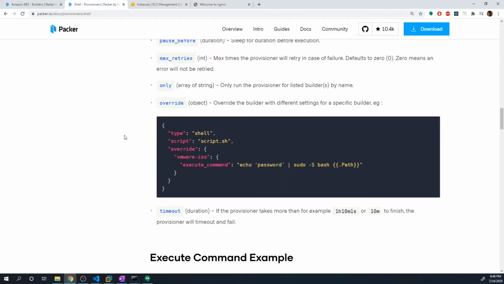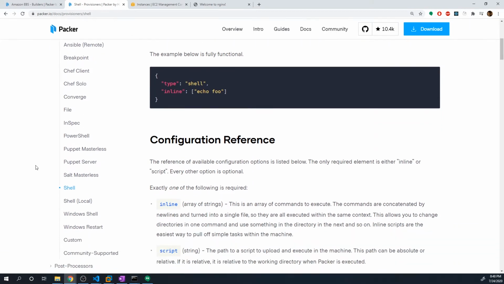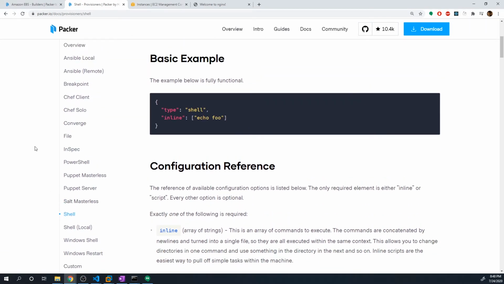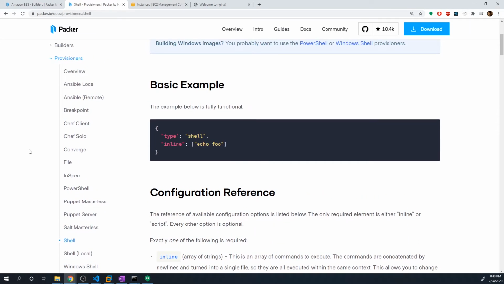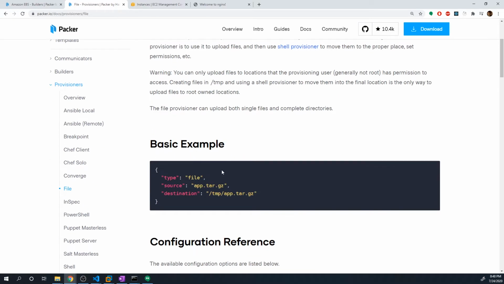And so we want to go back to the documentation like we normally do. And instead of using the shell provisioner, we're going to have to find a provisioner that's going to allow us to copy an HTML file from our local machine onto the EC2 instance. So if I go in, there's one called file, and this is going to be the one that we want. All we do is specify the type of file. Then we specify the source file. So this is going to be where the file is located on our local machine, or the machine that's running Packer. And then we want to specify the destination. So the destination is going to be where we want to copy the file to in the remote machine, or onto the EC2 instance.